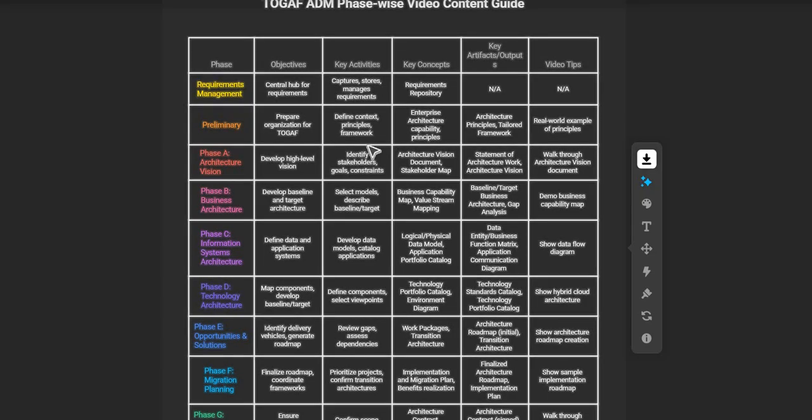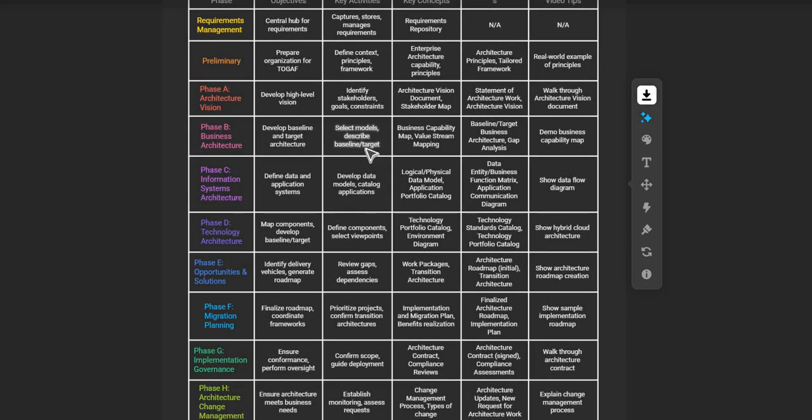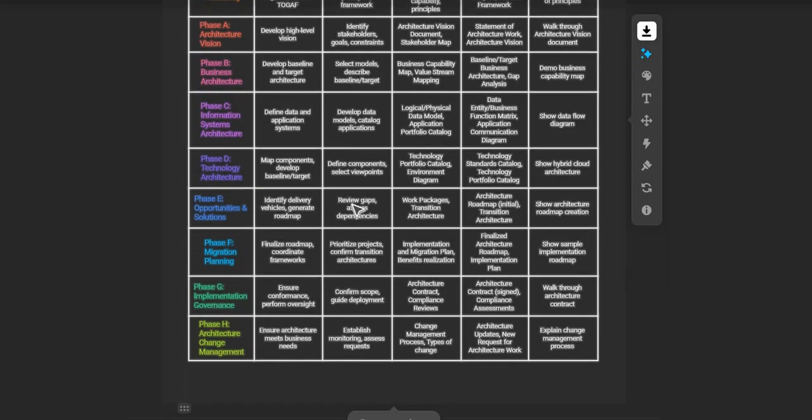Here, define the identification of stakeholder goals and select the model, and then develop the data model catalogs, which happens here. Define the components and select the viewpoints. For technology, review the gap analysis.